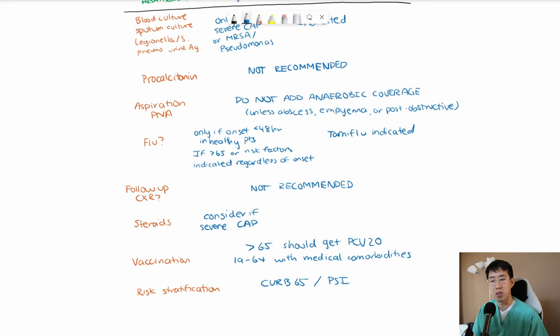And then for the pneumonia severity index, that's usually what internists use because that's more of a risk calculator for whether the patient needs to go to the ICU or not. So basically this is asking, does patient need to be admitted? And then this one's asking, does this patient need ICU or not? Although it also talks about home and stuff, but that's kind of how these two scores are used.